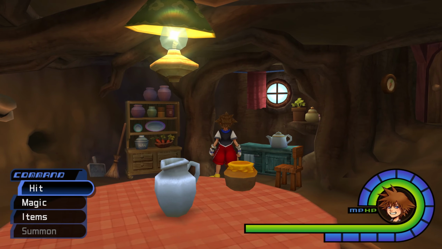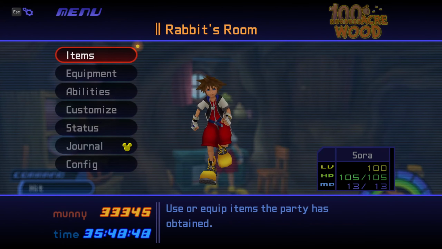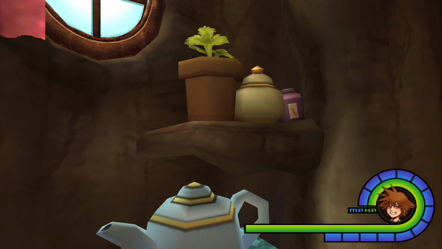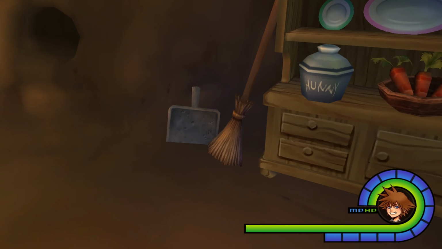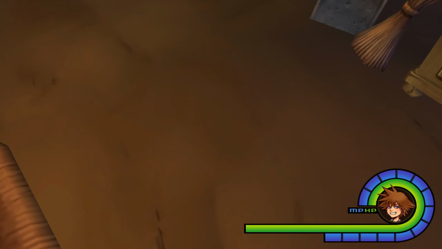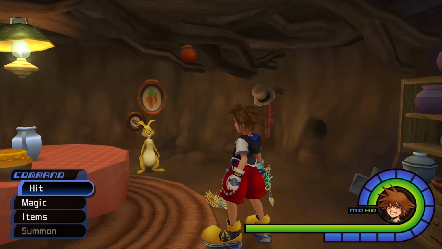A little towel, a little cabinet. I'm not sure if that's like a teapot or maybe it's just like a water pot, perhaps. Okay. Something with a little carrot label on it. Some kind of jar. Maybe it's like carrot juice or something. Perhaps. It's got honey, a bowl of carrots. It's got a broom, dustpan. At least he's prepared to sweep up all this dirt that makes up his floor. Some plates. No, sorry, not much else.